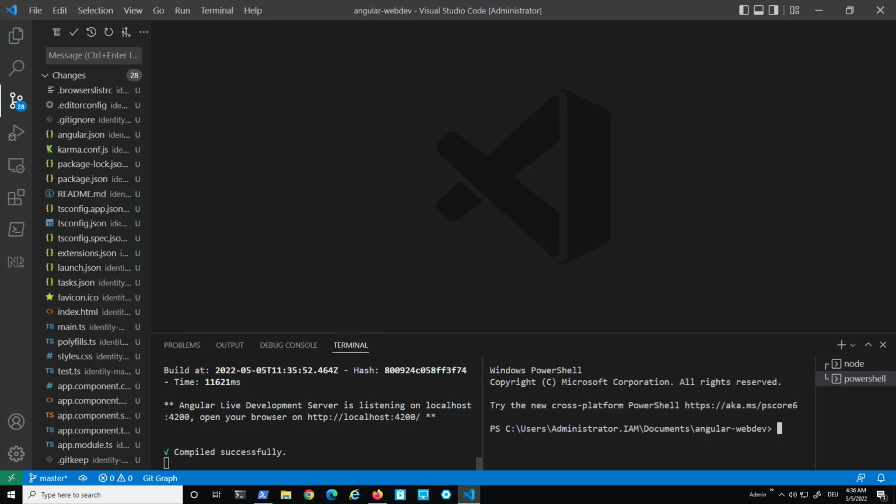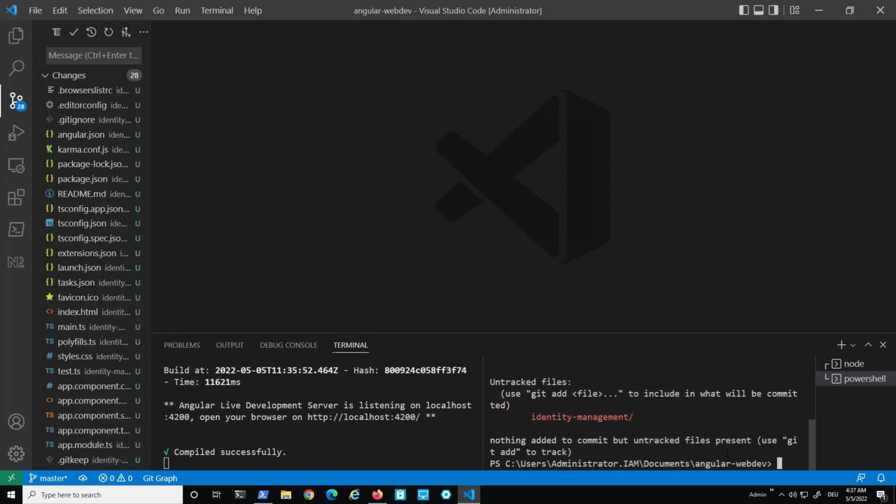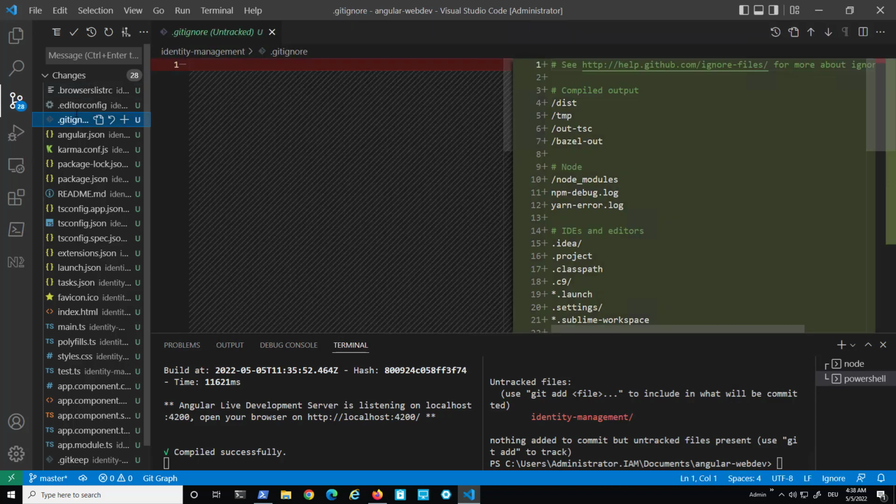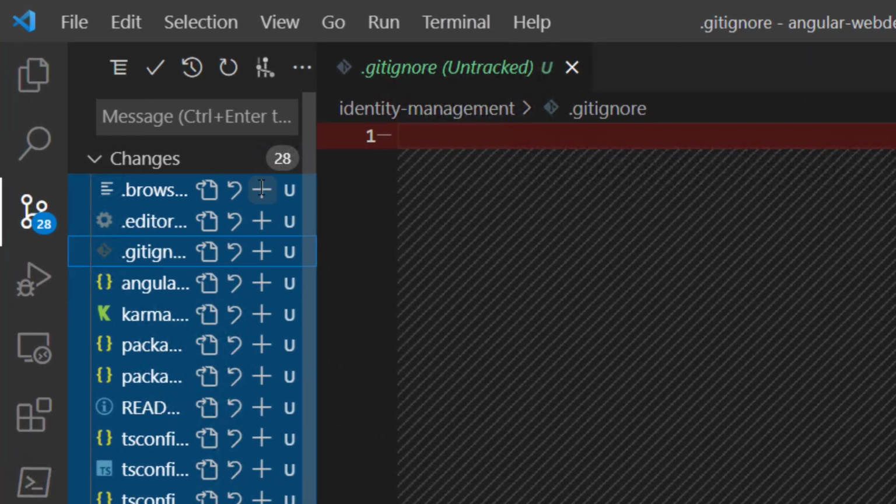That is the one where the Angular project runs. This here is another console in the same folder. And for example, I can now look with git status at the specific git information. And as you can see, the system tells me here that the complete folder needs to be added. I like to say this here is a little bit better for our purpose. And to get it done, what I will do is the following. I will just select all of these files in there. And then I will press here on the stage button.